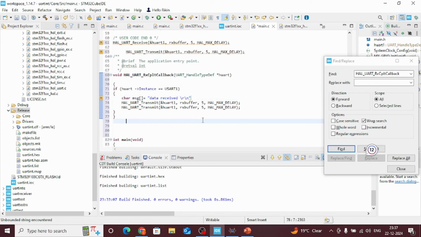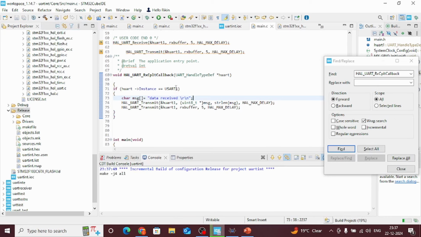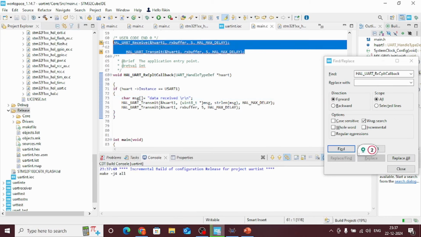This time I will simply do the typecasting with this message, and this is what the code is. Sorry, I have to remove this part, this will generate an error.